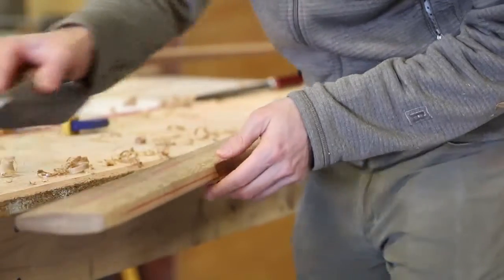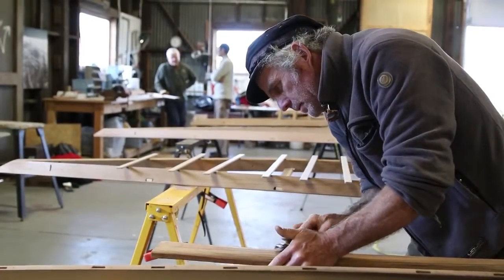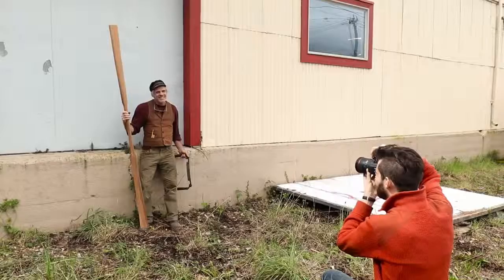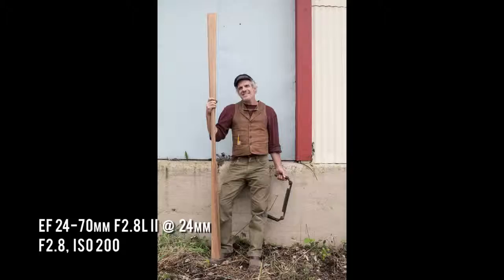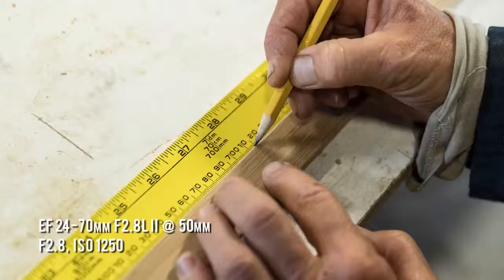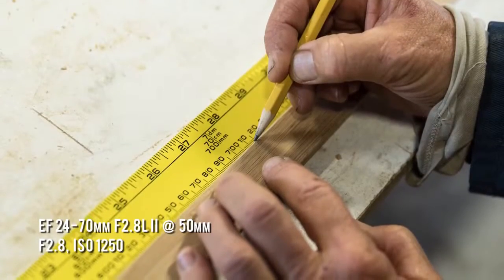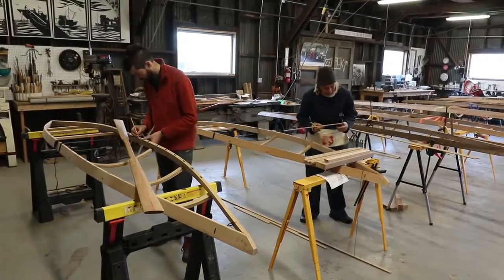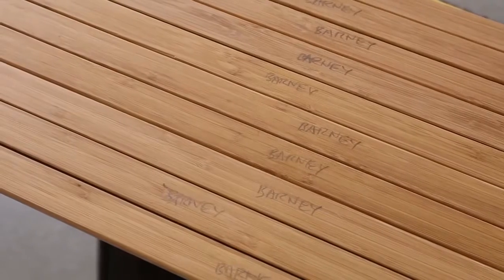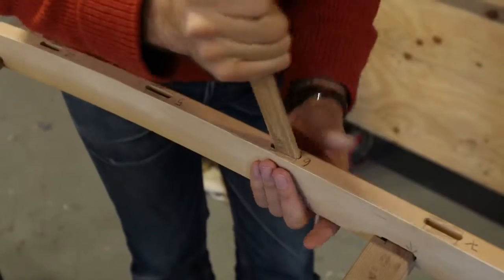As my fellow builders worked on their paddles, I took the opportunity to shoot some video. Mark is the most experienced carpenter in our group, and he dresses like it. In a break between demos, I took him outside the workshop for a quick portrait with his almost completed paddle. The next major step in the construction process is measuring and cutting our bamboo ribs. This requires absolute precision, because if the ribs are the wrong length, our kayaks will be the wrong shape. The part we're all looking forward to most happens tomorrow, when we'll steam and bend these lengths of bamboo into shape.